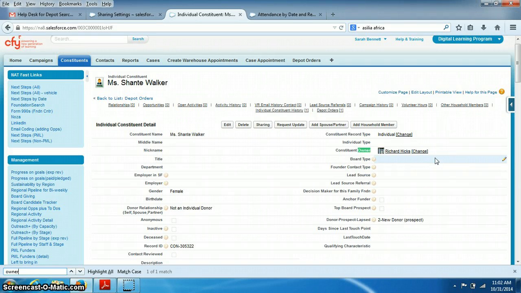So that means the only people who can view this record by default are people who have the ability to see data that Richard has created, and that's defined through roles, through field permissions, through object permissions, as well as through the default sharing settings, and then overrides to the default sharing settings.